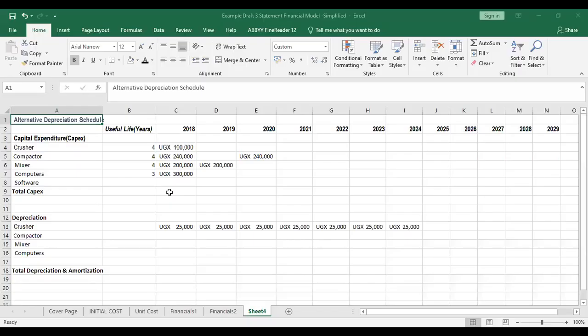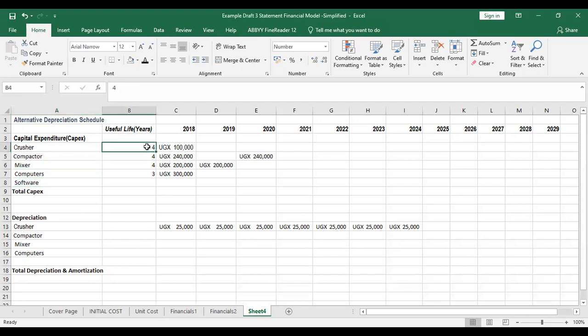All right. So let's look at how a typical schedule looks like. For those who want to compute depreciation from a realistic perspective, you will put: I have a crusher, I have a compactor, I have a mixer, I have computers, I have software. How long does it last?